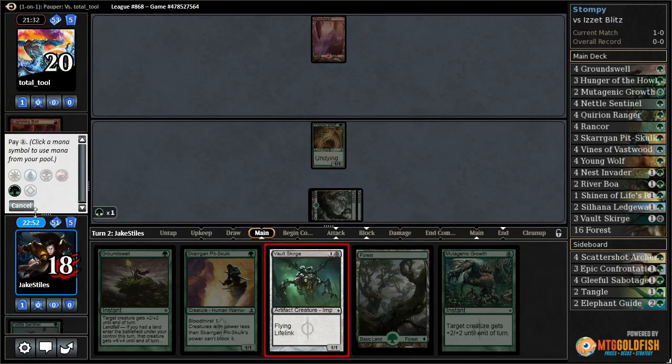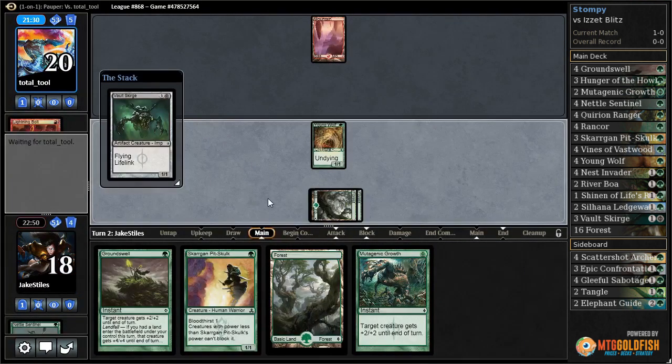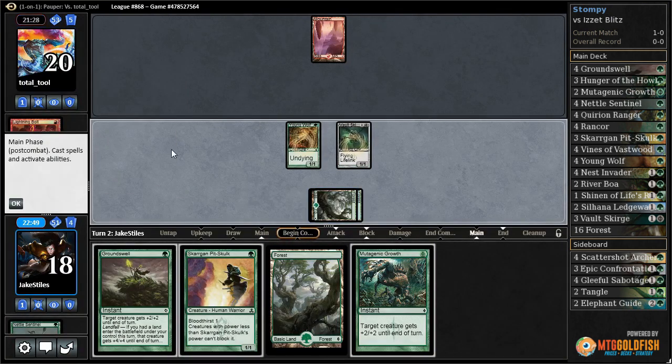Play a Vault Scourge. Drew the Mutagenic, unfortunately a turn late. We could have used it to save that Nettle Sentinel last turn.